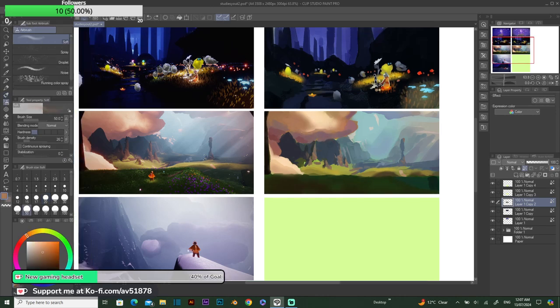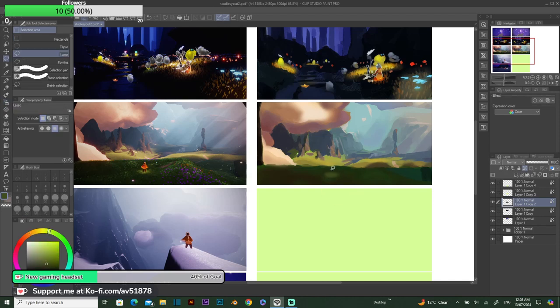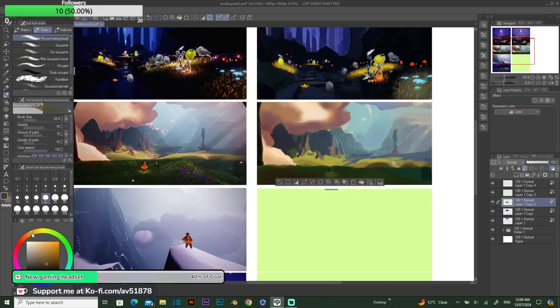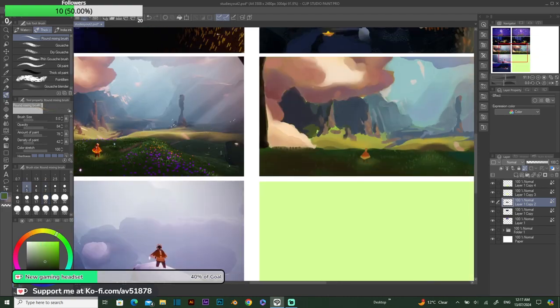They're just meant to represent them, which is something I learned recently. You're not here to paint the details. You're not here to paint every nook and cranny of a landscape or a portrait. You're just there to suggest them, to make it feel believable, to make it feel that it represents something.